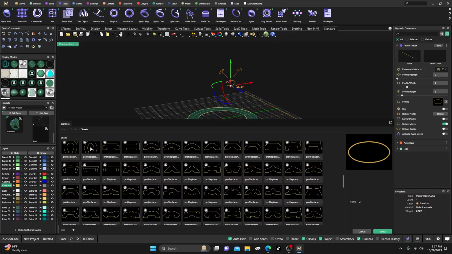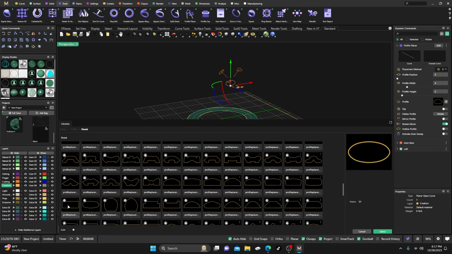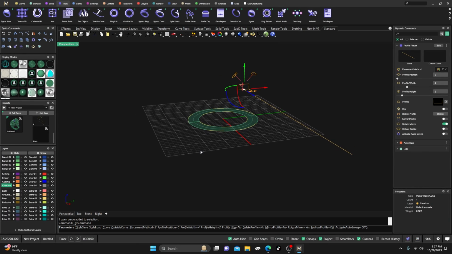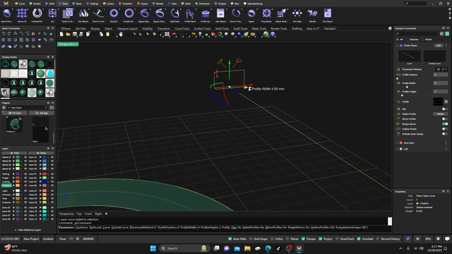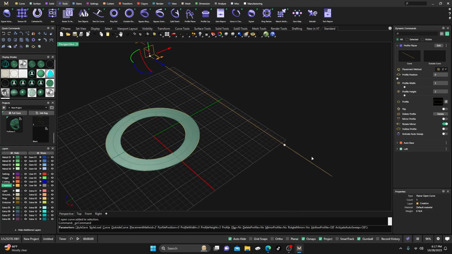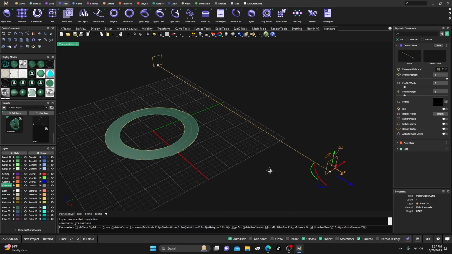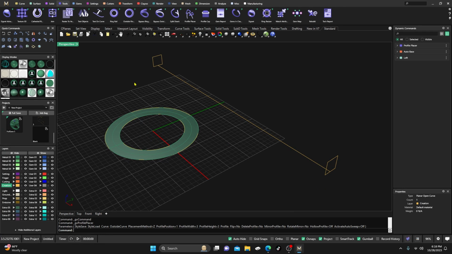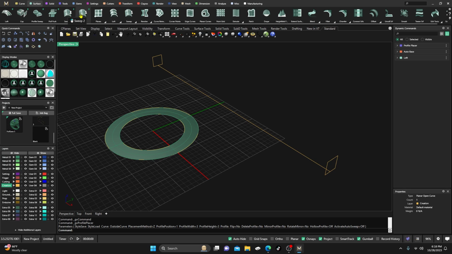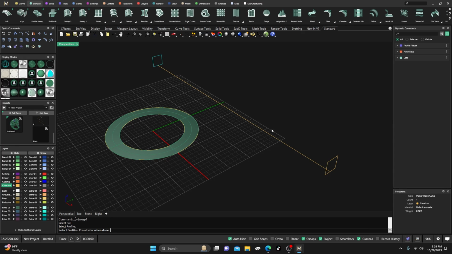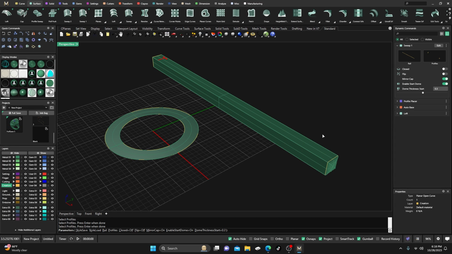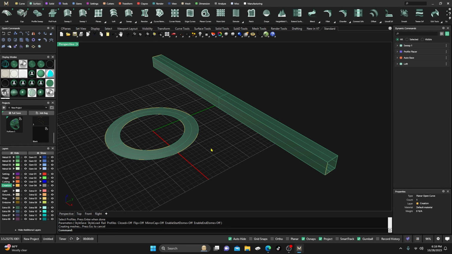Let's go in here and scroll down to this simple square here. I'll double click on it, and then we had it at 3 millimeters, so we're going to hold down this and move it into a 3, and we'll bump that up to a 3, so we just have a square there. And we'll snap one down here on this end as well, and we'll go ahead and accept those two. We'll go to our surface 1, and we'll select this one, and this one, and hit enter. And we don't need any of those items there, so we'll just get rid of those. And we'll accept that surface.